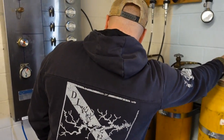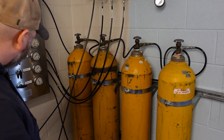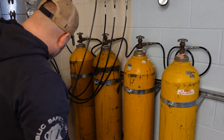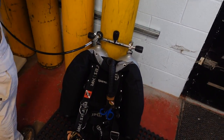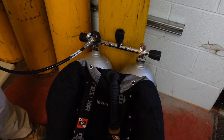Filling doubles is really not that difficult. We're just going to continue to cascade down until the bottles are full. That one's about bottomed out, so we'll go over to the next bank. And now we are full. Simply with one fill whip, I can fill a set of doubles very easily. All I've got to make sure is that the isolator valve is open, one valve of one cylinder is open, the other valve is off, and I can fill a set of doubles simply by filling one tank. That's how easy it is to fill a set of doubles — we do the same exact procedures as with singles and simply fill two tanks at once.